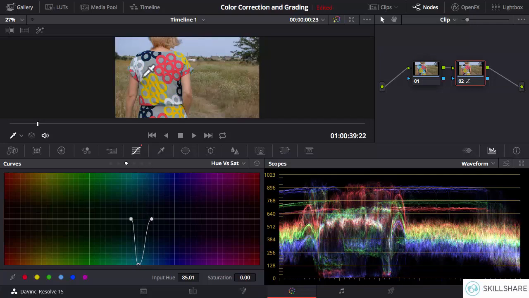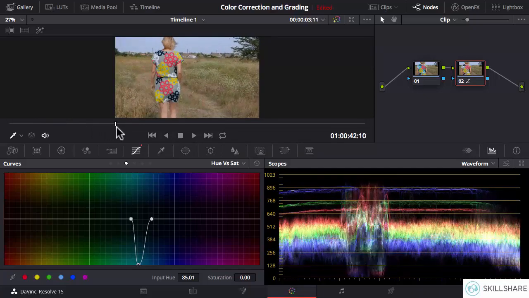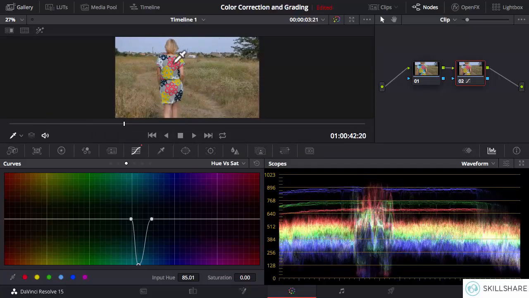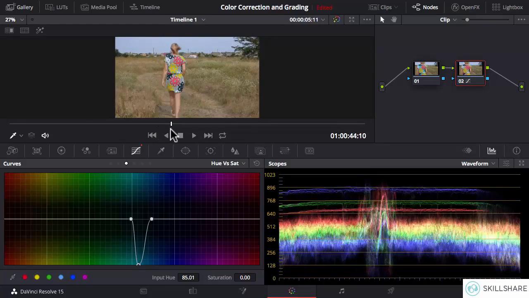And you can see that the dress, which was originally blue, now has been desaturated and it looks like gray. And I can further move this playhead, and you can see that even with the corrector moving, the color changes stay intact, which is awesome. So this is with this effect applied and this is without it. So you can see the difference.